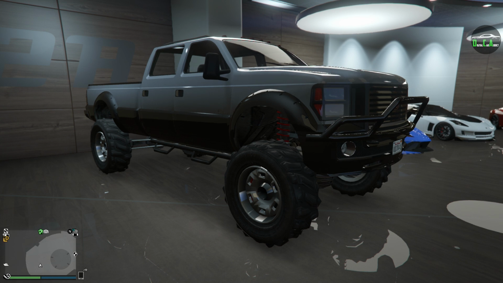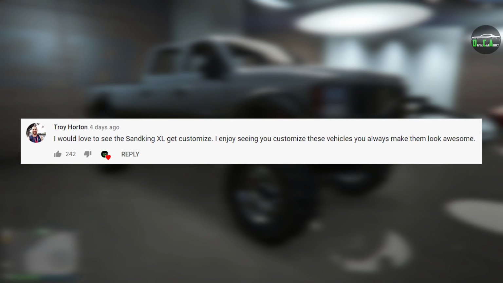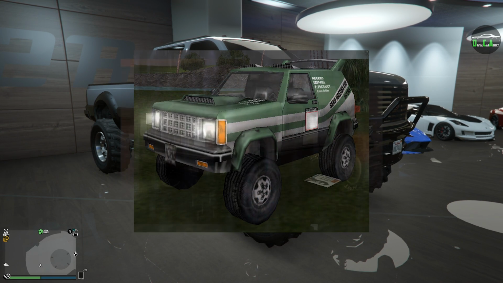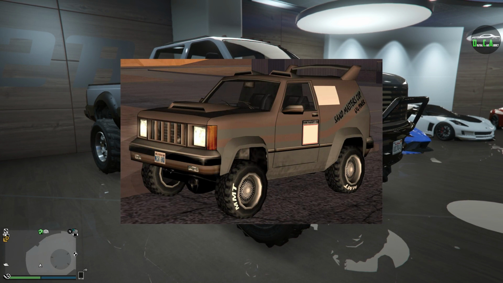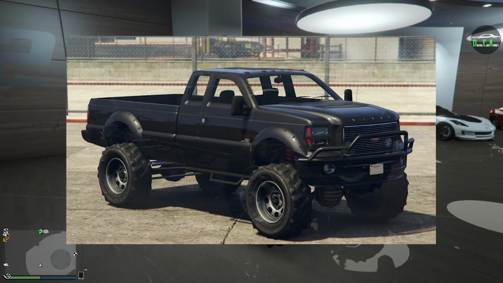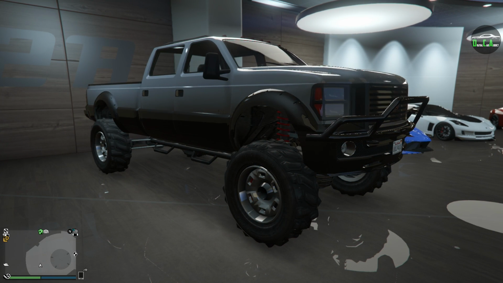So in today's video, we're going to be customizing the Vapid Sandking XL. This truck is an OG vehicle that's been in the game since day one. However, there were different variants of the Sandking in GTA Vice City and San Andreas as well. Now in GTA 5, we have two variants of the Sandking. We have the SWB, which is the short wheelbase model that can only seat 2 players, and then we have the XL model, which is the longer wheelbase, and it can seat 4 players.